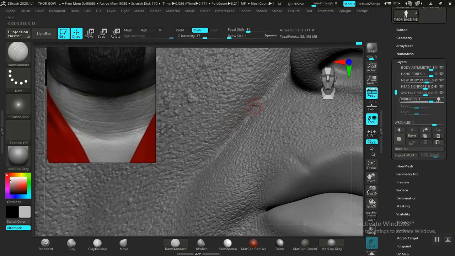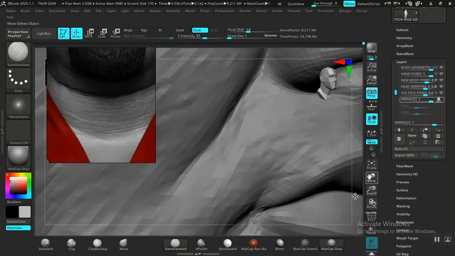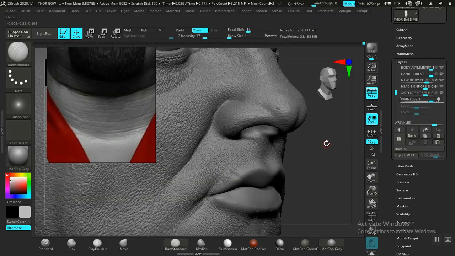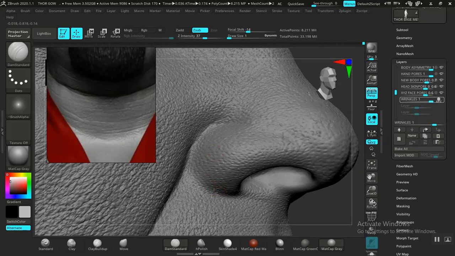It's not very visible in here, but just make sure you're adding something anyways. It's not supposed to be visible from afar. It's supposed to be visible when you come closer to the model.